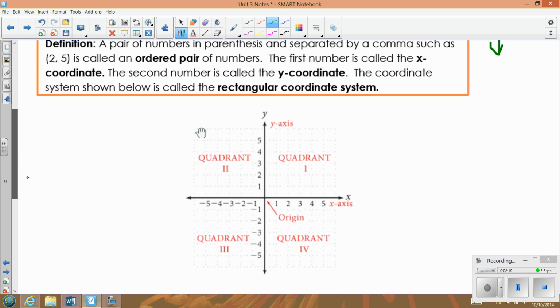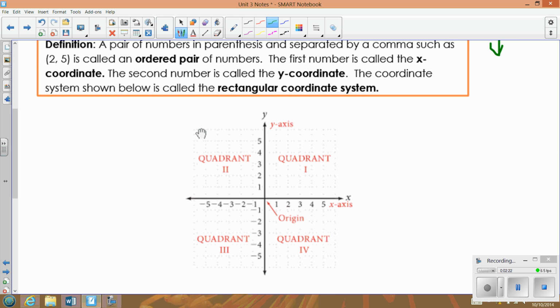So here's an example of our rectangular coordinate system. We call it a graph, but it's really the coordinate plane. Notice we have the origin, which is really the point 0, 0. We have the x-axis and y-axis, which is what I just showed you. But we also number our quadrants: quadrant 1, 2, 3, and 4. An easy way to remember how the quadrants are numbered is that they are numbered in a C shape. So we go with 1, then we go 2, down to 3, and then back to 4. Okay, so if we're talking about points in their specific quadrant, you have to be able to number them.